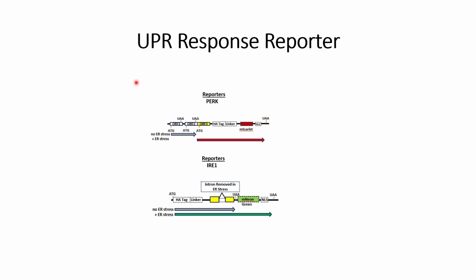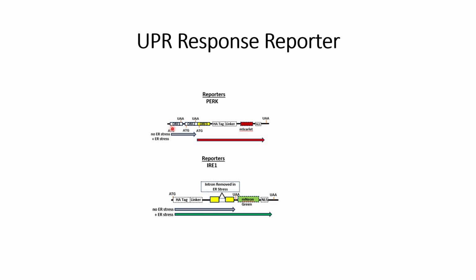One of the ways ATF6 does this is by upregulating the proteins involved in ERAD, so that they can take care of the unfolded proteins. At the same time, it will increase the genes or proteins involved in protein folding, such as intracellular chaperones, calnexin, and calreticulin. So this is how ATF6 functions, and similar to ATF6, PERK and IRE1 also function. Now we will understand how this reporter functions.